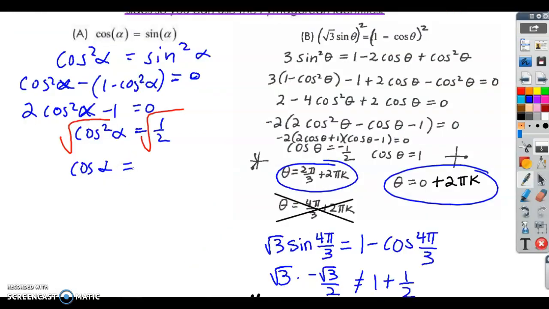Okay, found it. So now we've got cosine equals plus or minus, because we're taking the square root of both sides, and that's going to technically be the absolute value of cosine. So that's root 2 over 2. Now, where does cosine equal positive or negative root 2 over 2? Well, that's middle angles, right? And that could be any of those middle angles.